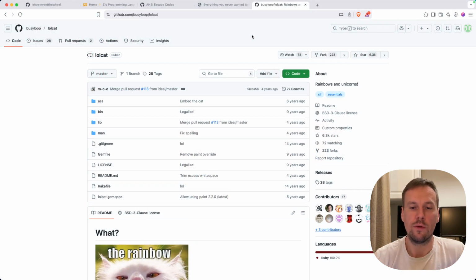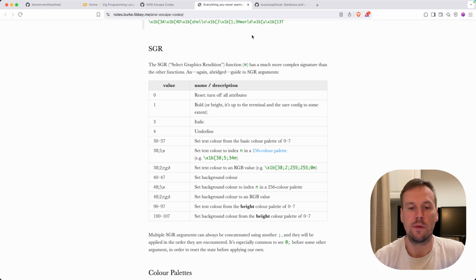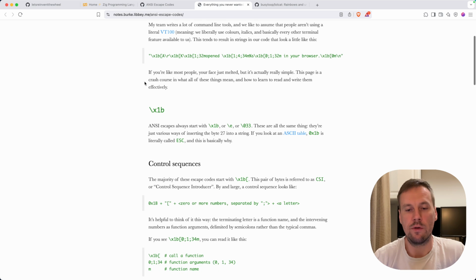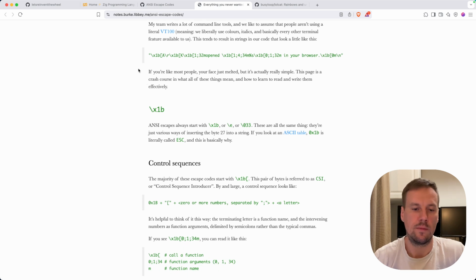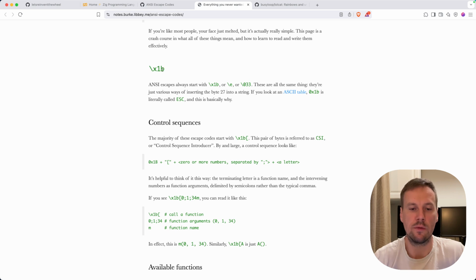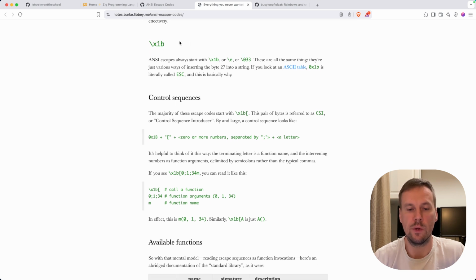So, the main goal of today's project is to learn about ANSI escape codes. I have found this particular article to be quite good as an introduction into the topic. I suggest that you look through it before continuing, but if you don't want to or can't, just know that whenever your terminal deals with some output and it stumbles upon this character, this escape code, it will try to execute commands following it.